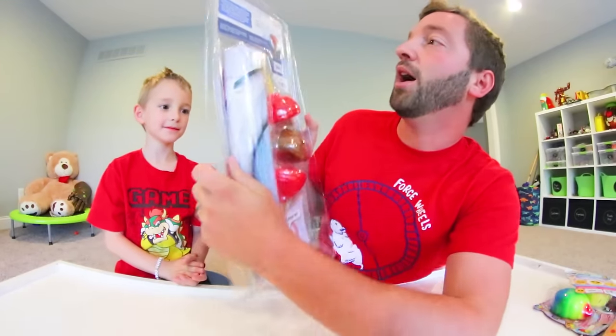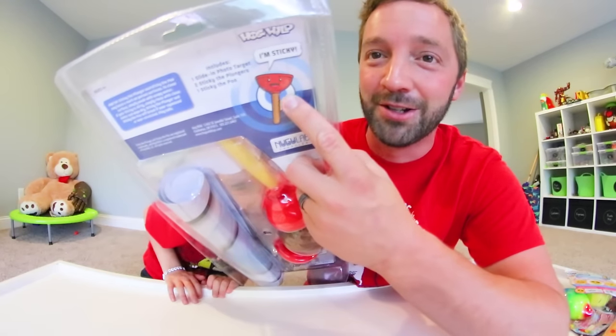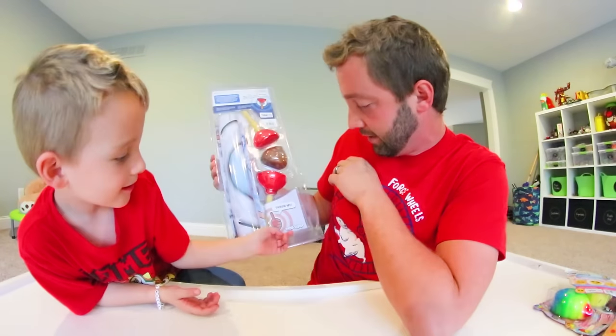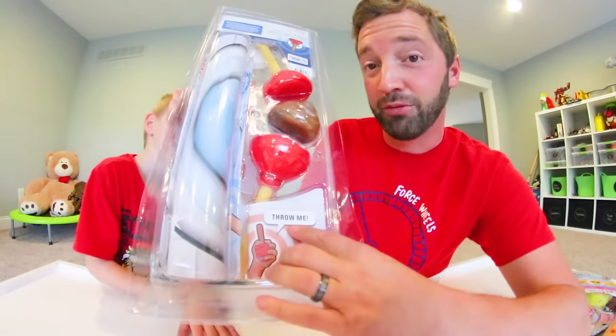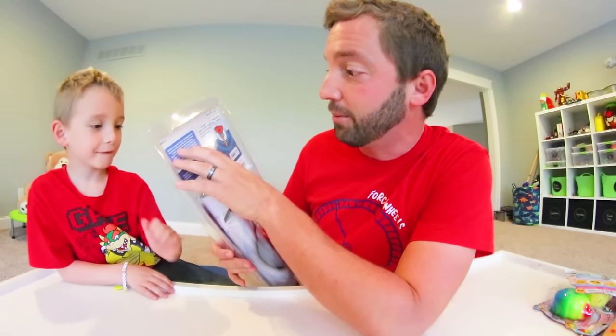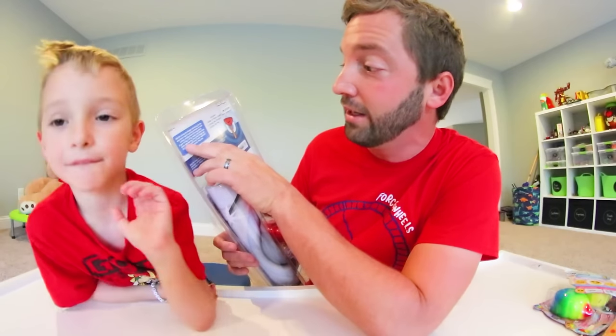The back of the box has a picture of a plunger, and he just says, "I'm sticky." Look at that. He's cute. He's a cute guy. Wait, what's that? That's just a hand saying, "Throw me." That's what you're supposed to do with this toy. It says, pro tip, Sticky the Plunger and Sticky the Poo may leave a mark. This warning is literally just what I said about when I was a kid and I got it on my walls, so be careful.